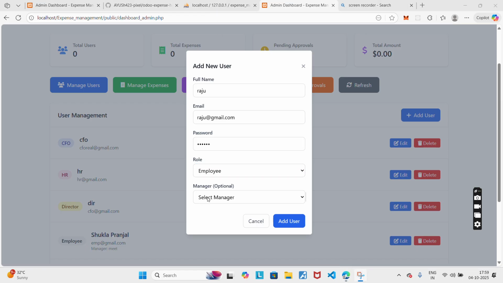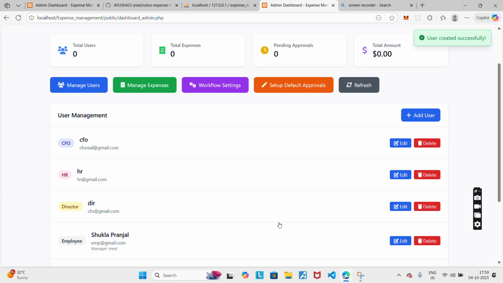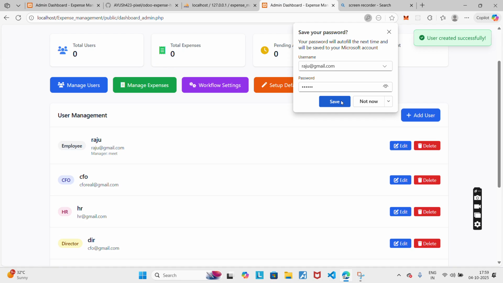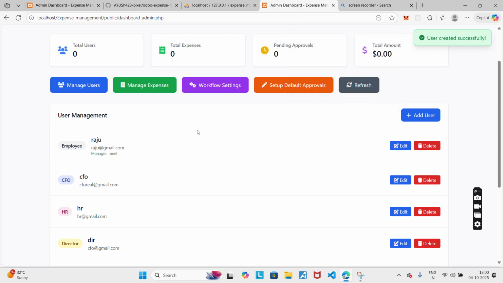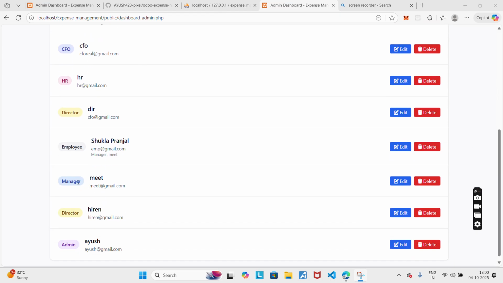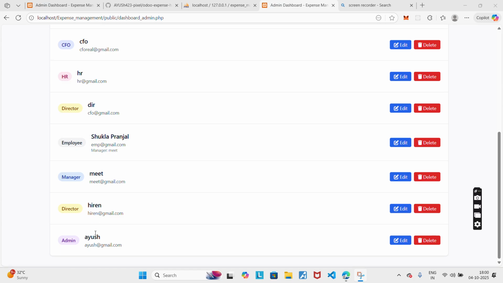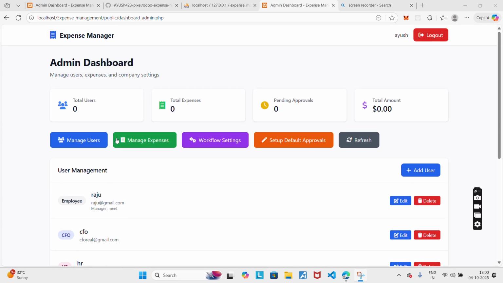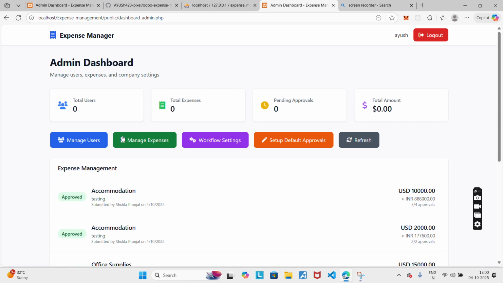So the employee Raju will work under the manager Meet, and we add the user. Successfully, we have created the employee Raju. And here we can see the manager Meet, director Hiren, admin Ayush. It's the overall admin dashboard.